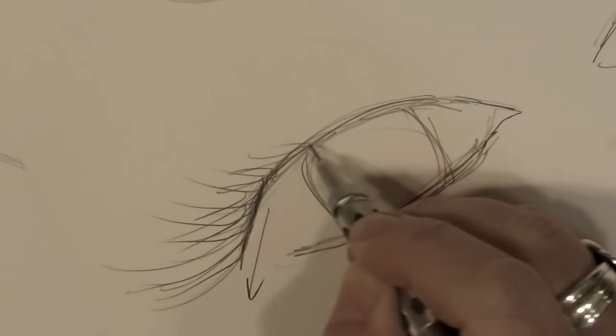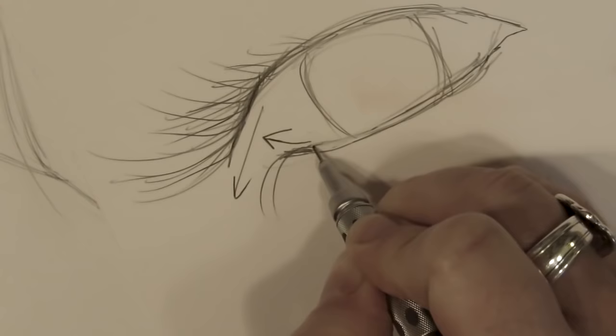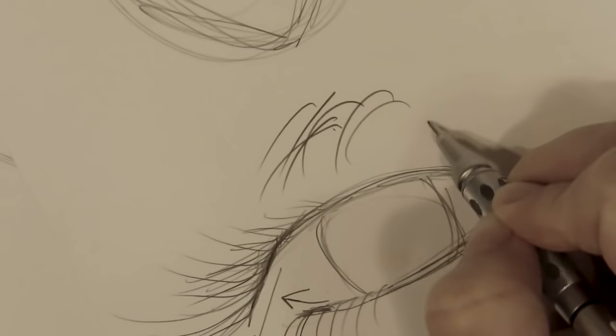Okay, so yeah, come down and down. And then the same thing on the bottom lashes, I kind of come up towards the corner of the eye first before then launching to the side. And I'm starting again, I always start at the roots and then do a little flick. My pencil presses down at the root and then flicks up and off the paper. So you get these little flicks. You can practice going in a different direction.